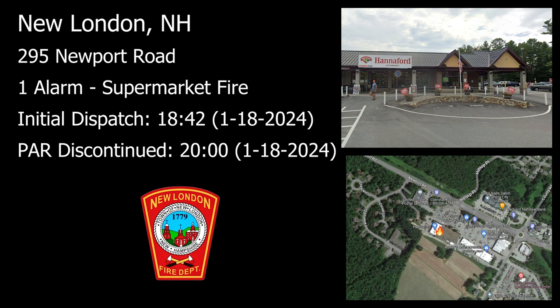Fire alarm to all companies, use channel 4 upon arrival. Repeating, channel 4 upon arrival. London ladder 3. Ladder 3's on scene, single-story grocery store. You have a smoke condition showing from the CD corner roof. Be investigating. Ladder 3 has Newport Road command. London ladder 3, you're on scene, reporting smoke coming from the CD corner roof. So you're establishing command, 1852. Fire alarm, London car 1. C1 will be on scene, assuming command.